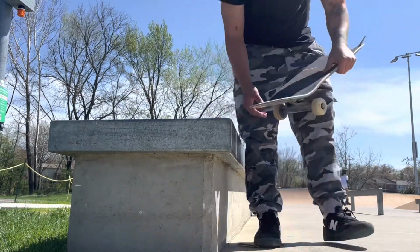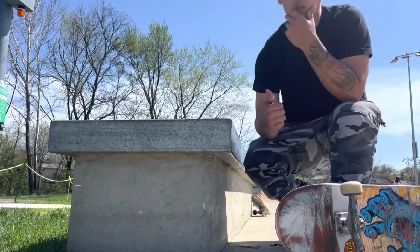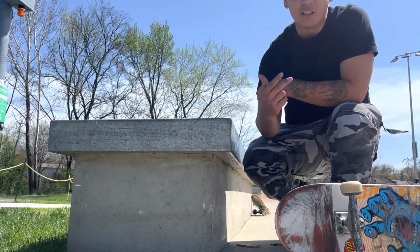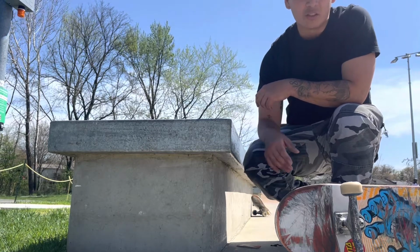So three things: use wax, don't pop, wait for the end of the ledge, and lean all the way forward. And then you can do this trick. This trick is easy.